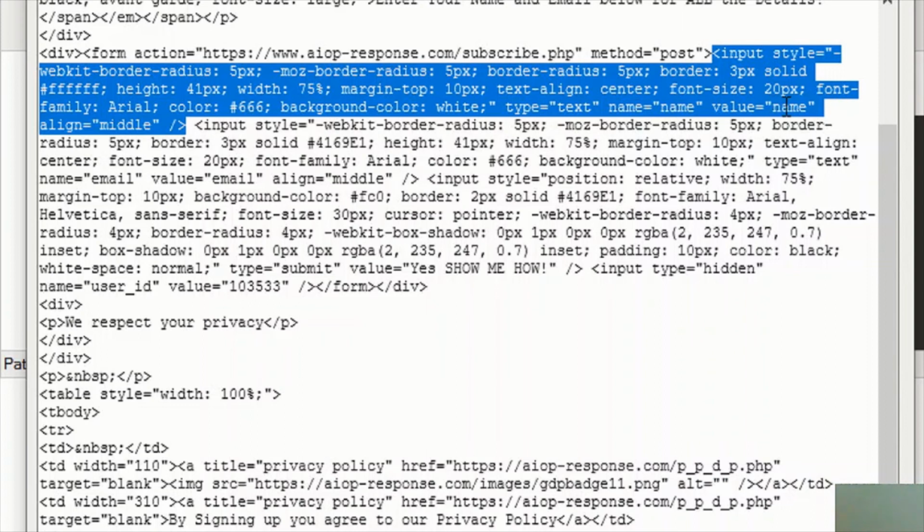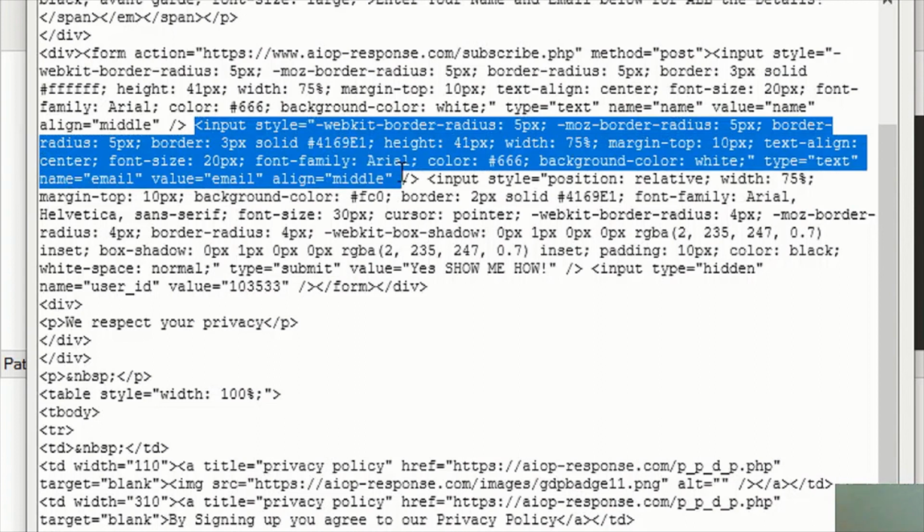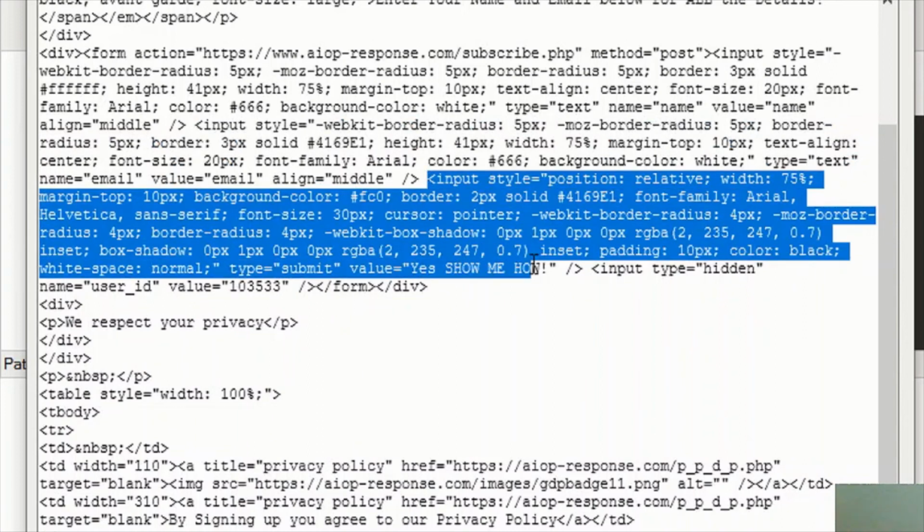That's how you know it's the name field. So if we go to this next input and it goes all the way to right here, it says name equals email, value equals email. That's how you know it's the email box. So if you wanted to change that color border, it's right there. But starting at this input all the way down to here, all of these things change the look of your button, okay?